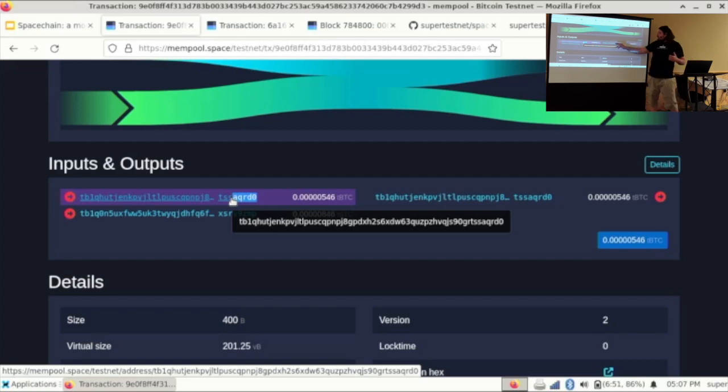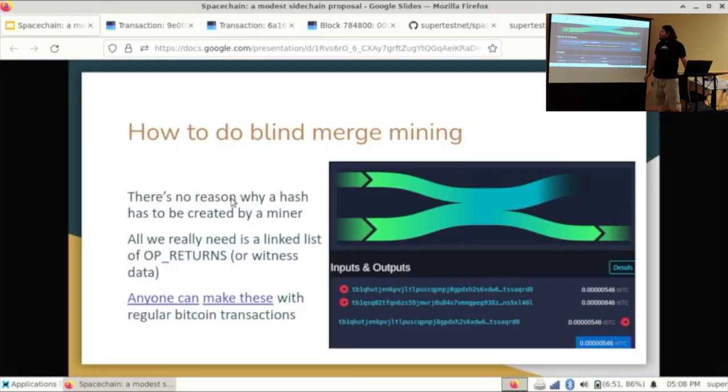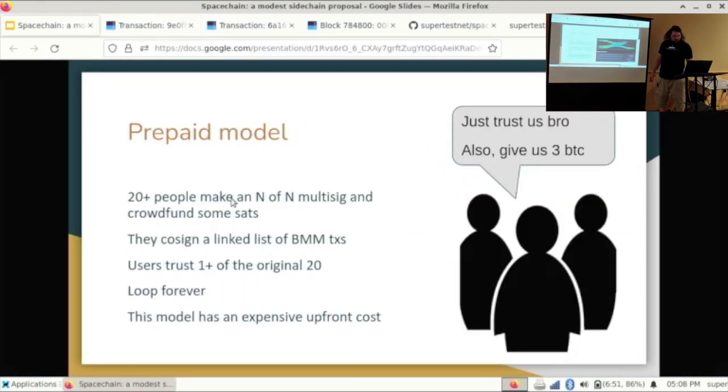and they will create a series of transactions that spend from the initial address back into itself, you know, a million times, and each one of those leaves a little space where whoever is going to mine that transaction can insert the hash of whatever's on the sidechain. So back to this slide. That's these guys. They're just like, trust us, bro, we're going to prepare all of these sidechain transactions, and you just give us enough bitcoins to make this long chain of transactions that are going to be available for people to create sidechain blocks with.